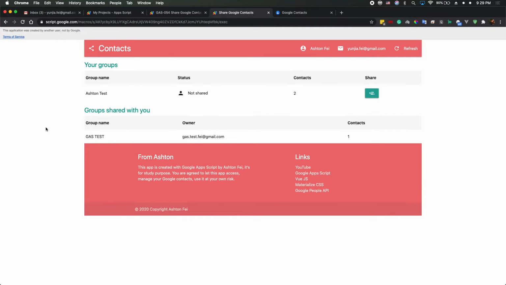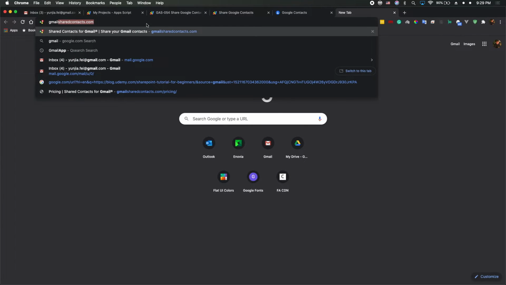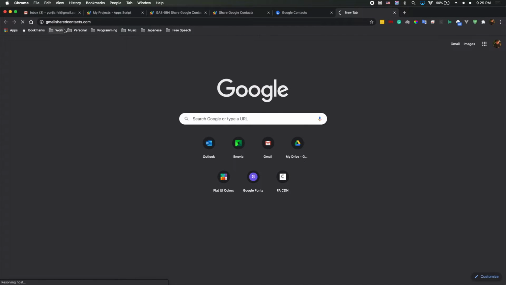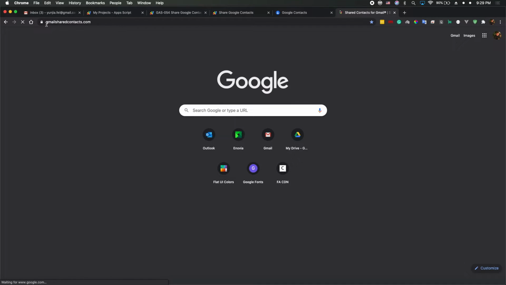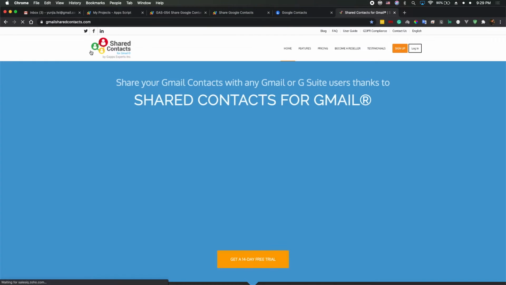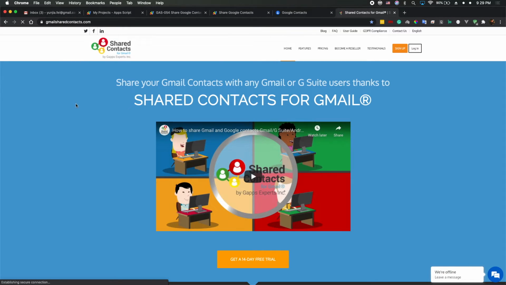So basically, that's all the functions, the features I'd like to share in this project. All right, so this project is basically the idea from an add-on called, I think, Gmail Share. Yes, it's from this website, and this add-on has a lot of features.